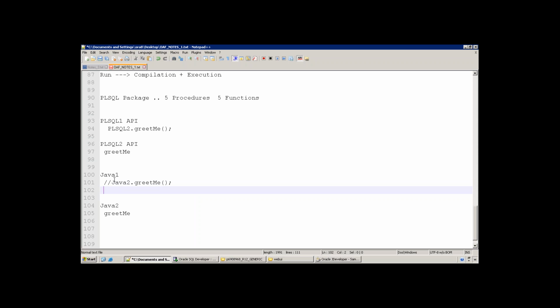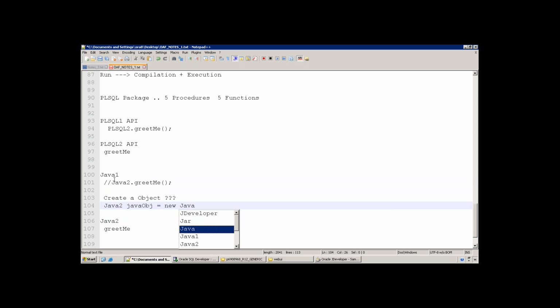What we have to do is create an object. What is the way you can create an object? You just need to mention the Java 2 class, object name is equal to new Java 2. So what exactly is this object all about? An object is nothing but a variable which will have a value, for which memory is allocated. In our Java terminology, if you want to use a method which is available in another API, the first thing it requires is an object.